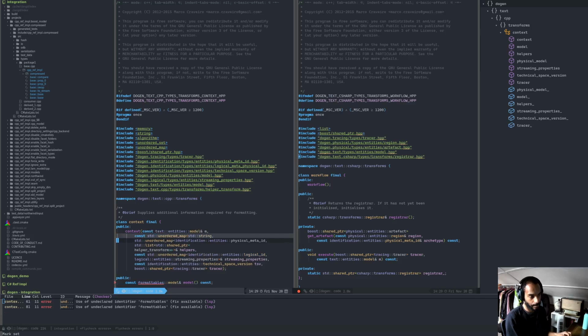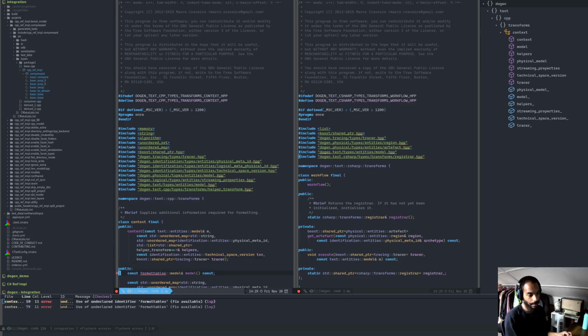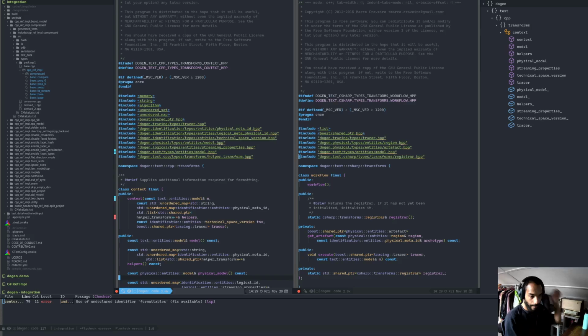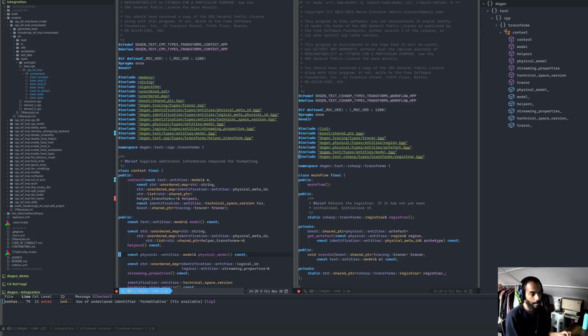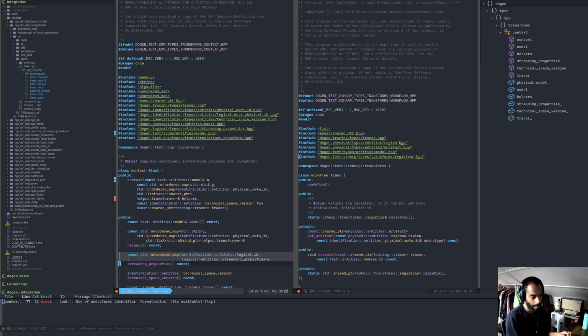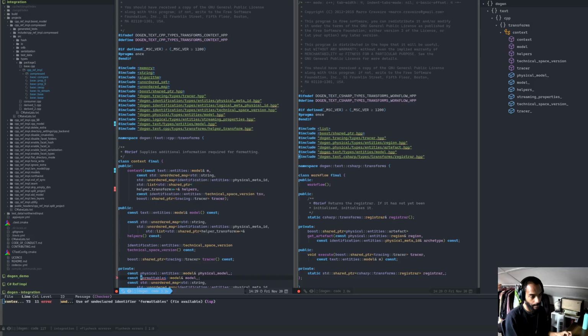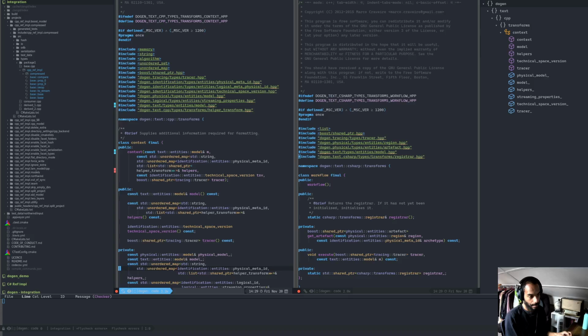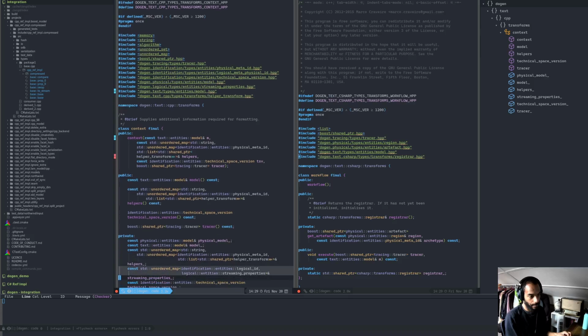And we do need the helpers. We don't need the streaming properties. We need technical space version, and we need some tracing. So that's looking better. And finally, just have to get rid of the streaming properties.